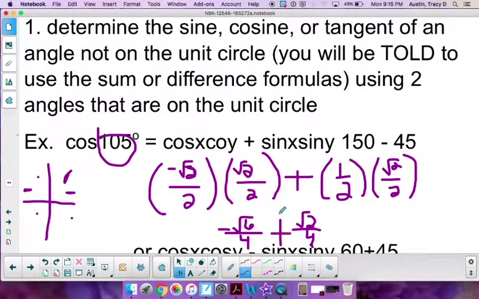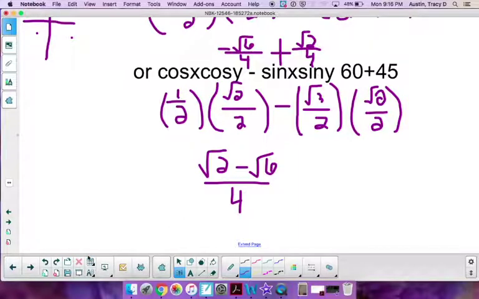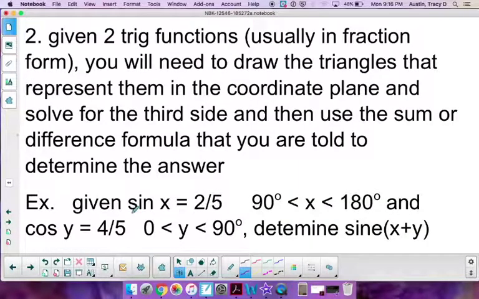Okay, now that's the easy case, where you're given an angle and all you have to do is pick out two angles that work for it. The harder one, a little bit more solving for this. You're not given an angle that you need to add to. What you're doing is being given two trig functions, and most of the time they're going to be in fraction form, right? Because, you know, sine is opposite over hypotenuse, and cosine is adjacent over hypotenuse. It's just automatically a fraction. Okay, you're going to have to do the solving by drawing the triangles that you need, okay? And you need to pay careful attention to where the angles that you're given are, what quadrant they're in, because that'll determine if they're positive or negative.